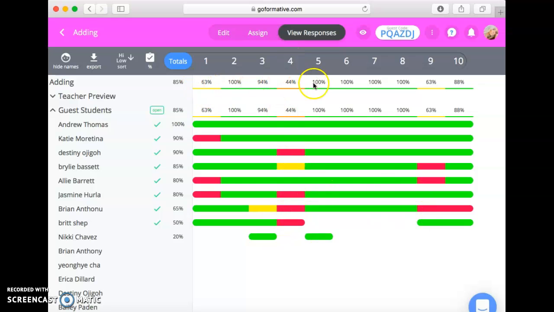And then up here, it will show you the correct total for each question. So it shows me that number 4, only 44% got this one correct. So that was the lowest percent for the questions. So that looks like that is something I will need to go over in class, so there are no more lingering questions about that one. But 5 through 8, everyone got that one correct. So that is awesome. And that is great feedback for me to know that the students know how to solve those problems.